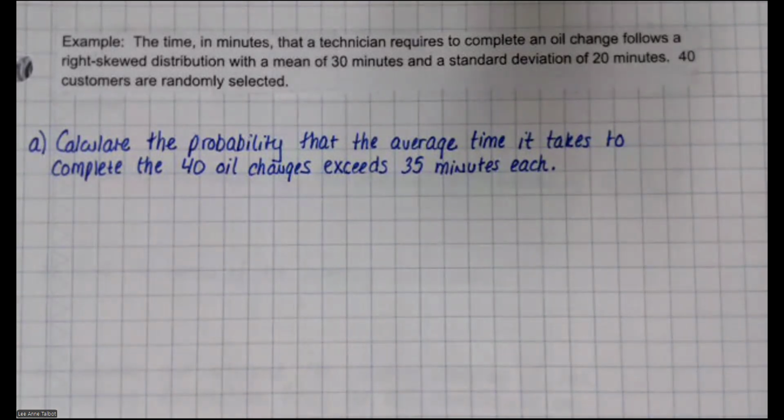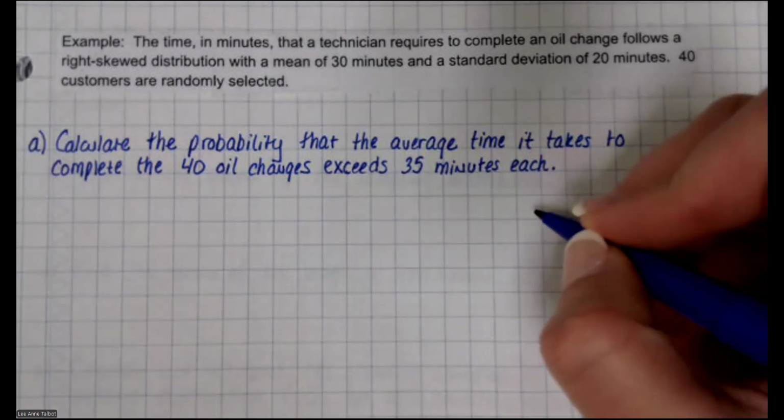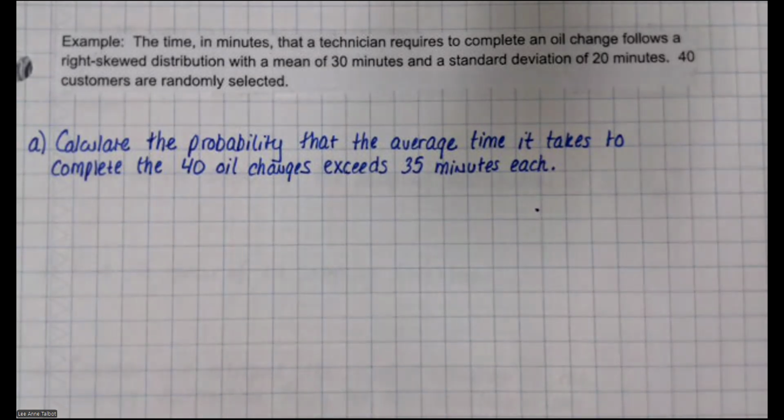With these problems, the goal really is to do normal CDF when you have these probability questions. It's really hard to calculate probability with a skewed distribution. They're all different. So what we do is we use a sampling distribution that's normal. But the question is, what things do I need to be able to do normal CDF? What's the stuff that's required? There's a few things. What do I need? I'm going to put a little list over here.